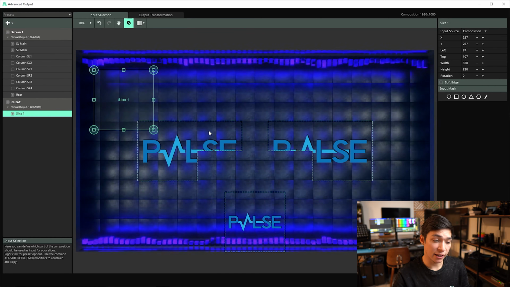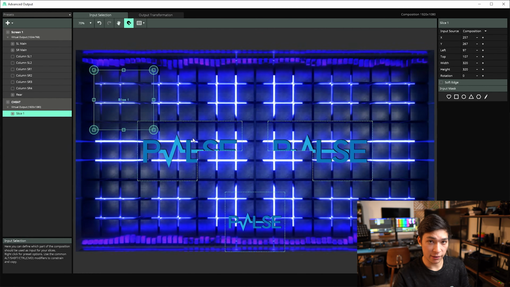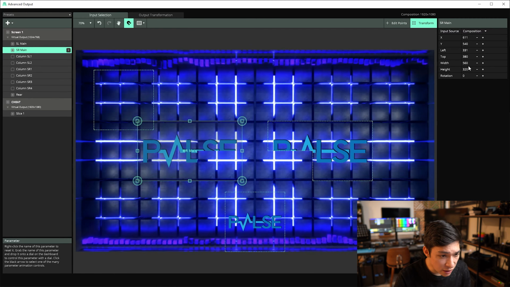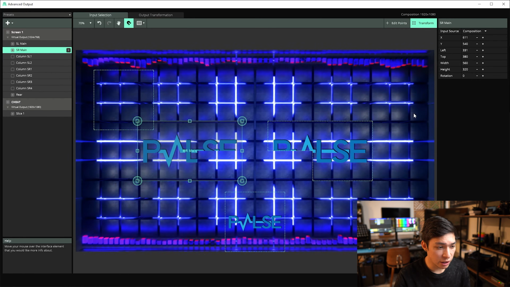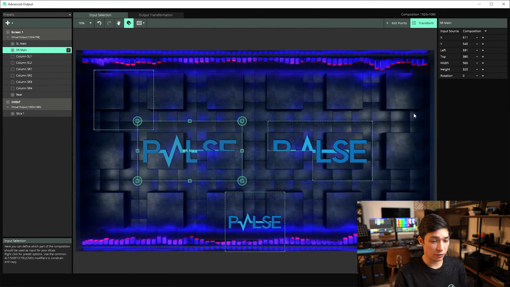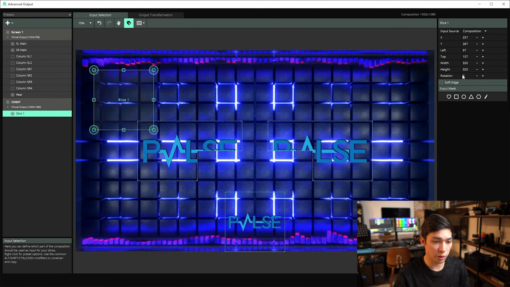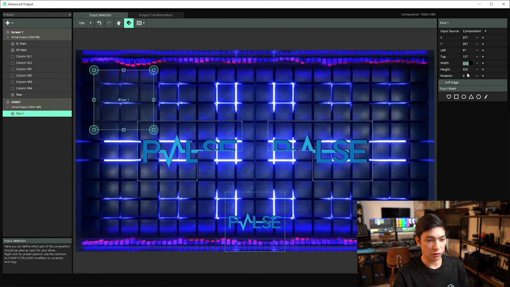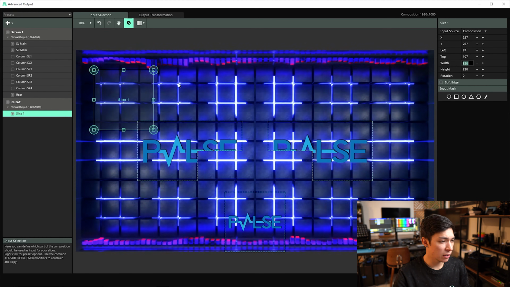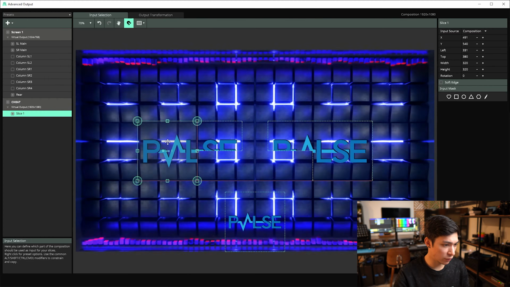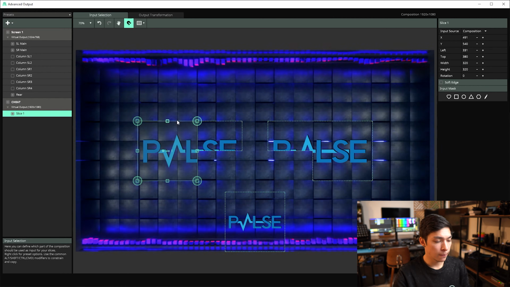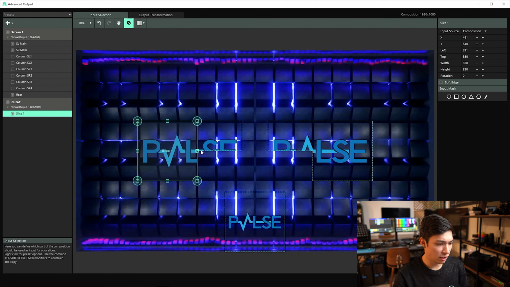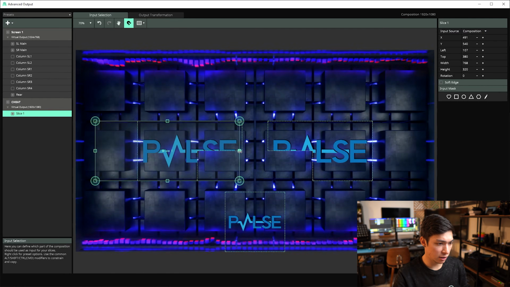Okay, so what we're gonna do with this slice now that we have it is copy the size of the slice that we're pulling it from. So the width is 560 and the height is 320. Now we only really need the square center. So I'm just gonna copy the 320 and call it 320 by 320, which it perfectly is right now. Look at that, amazing. So we're making sure that these are where we need them. Drag and drop, it'll snap to the top left corner or along the bottom or whatever. And then let's hold the Alt key, which is gonna let us make changes to both sides of the shape at the same time. And let's drag this out, just like that.